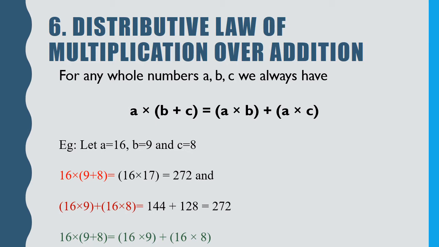The logic we are using here in solving the question is BODMAS. BODMAS is, first we have to solve the brackets, so that is why I am solving the brackets first and then the outer operation I am using. So as both the answers came out to be same, and in the last line, which is the green one, you can see that 16 multiply 9 plus 8 is equals to 16 multiply 9 plus 16 multiply 8. It is nothing, just solving our questions in a bit easier way. It is just a property. Okay, let's move to the next one.